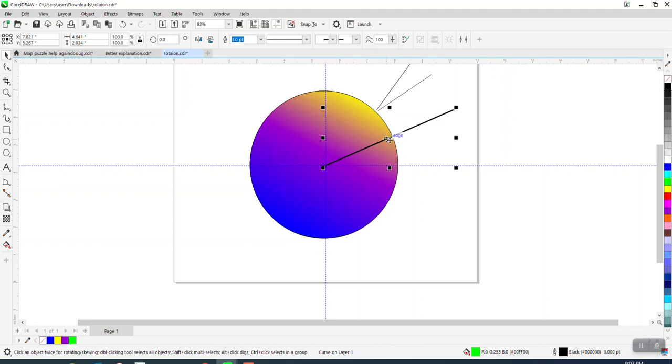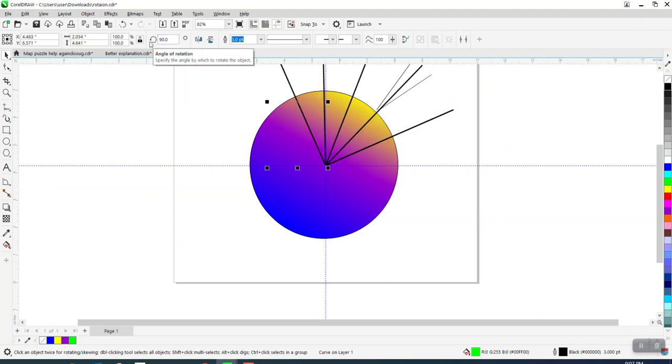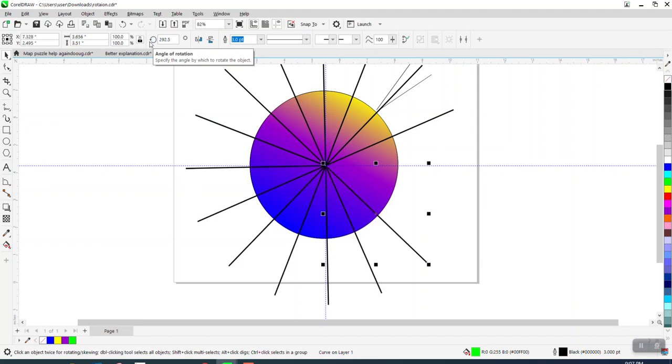I always like starting perpendicular, but it doesn't really matter. We're gonna Control D and make a duplicate, and let's rotate it 22.5 degrees. Then let's do it again and see, it's working. It's working fine now. At some point, I have had some lines, or some objects, just go off chart.